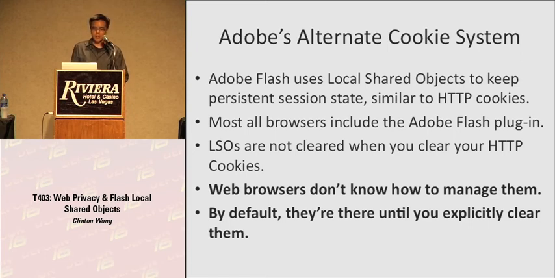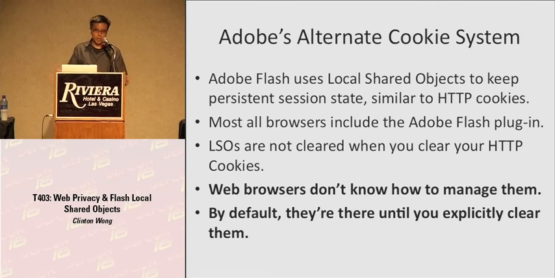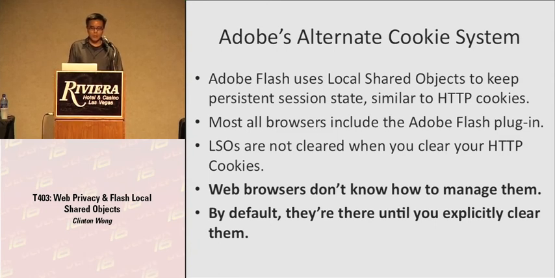And Flash has its own cookie system, similar to HTTP cookies, and it's called local shared objects. The interesting thing about this is that these local shared objects are not cleared when you tell your browser to clear private data or to clear your cookies. In fact, unlike regular HTTP cookies, there's no expiration for them. So if you don't know they're there, and it looks like a lot of people don't, then they're just there forever. And that's bad, because you might be clearing your browser thinking that everything's actually cleared, but the website developer has a way to actually permanently store stuff on your web browser and use it forever. So maybe your privacy is endangered in some way because you think you've cleared it and it actually has not been cleared.